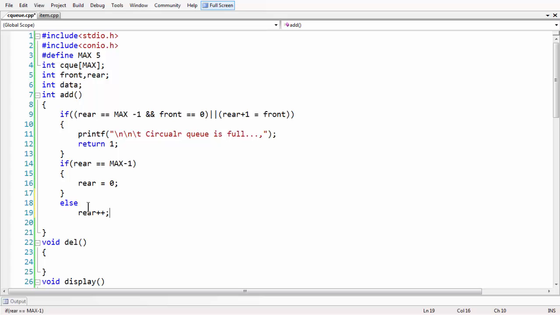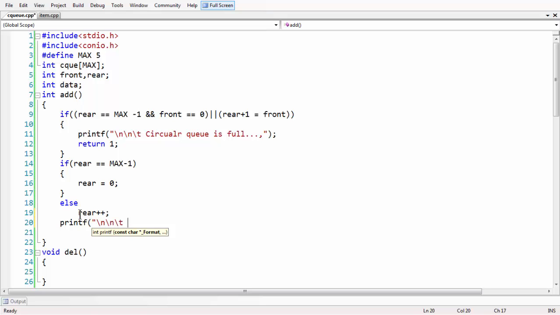So if the rear reaches the maximum element, we make the rear 0. If that is not the case, in the else part rear is equal to rear plus plus. Now the actual entry of the element is going to take place here.